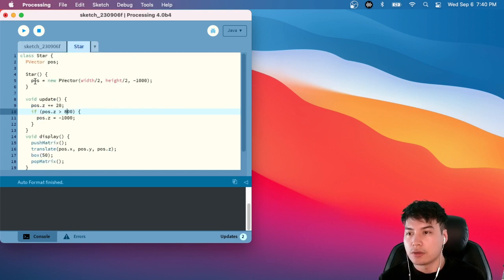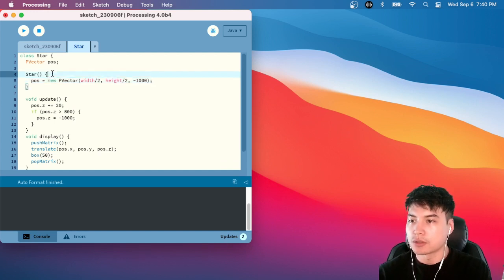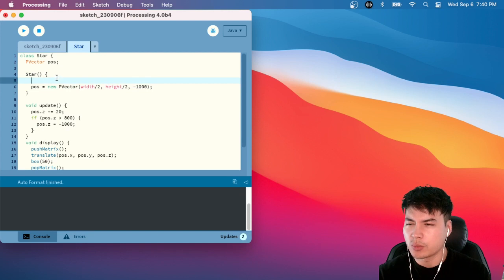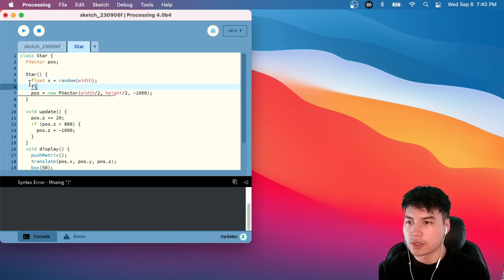Now, if we don't change this code, then they're all going to get put in the same place. So let's do something more interesting with the position. Just to keep this legible, you could put this all in one line if you wanted to, but just so we can see what's going on. Let's say float x equals random between 0 and width, right? And then we'll say float y equals random between 0 and height.